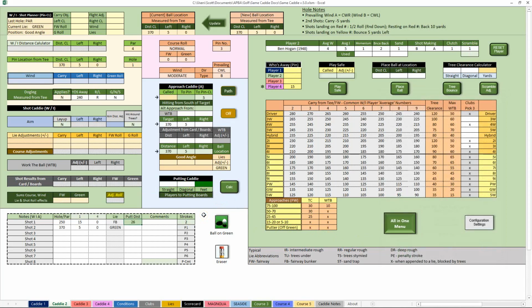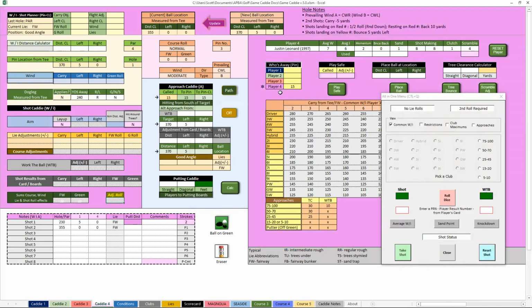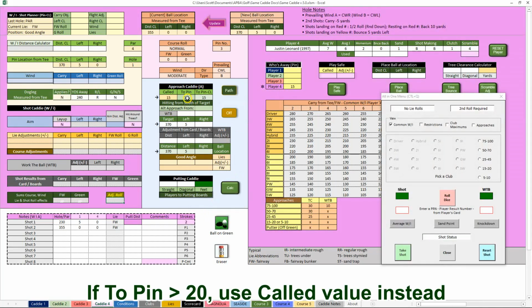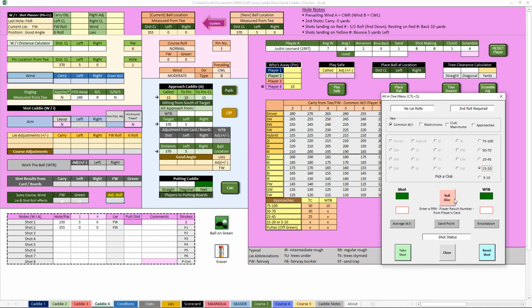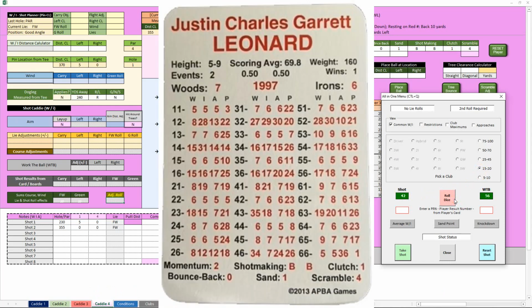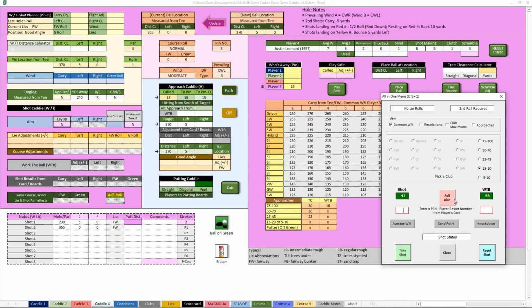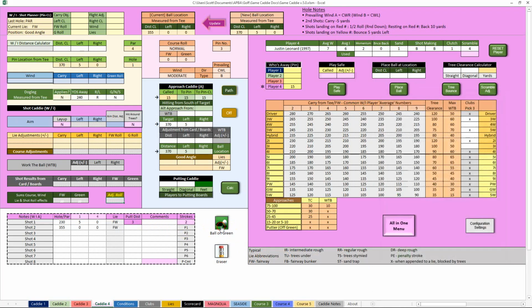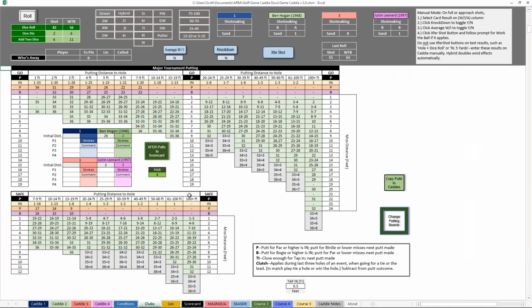And now we do Control Q one more time, because we've still got Leonard out here on the fairway. He's 15 yards to the pin, so we can just come over here to the approach tabs, click roll dice. A 42 in the A column for him is a 6, and put a 6 in there. Take shot. Puts us 3 feet away from the pin, and now we need to record that by clicking on ball on green, and now we're ready to putt out with both players on the green.